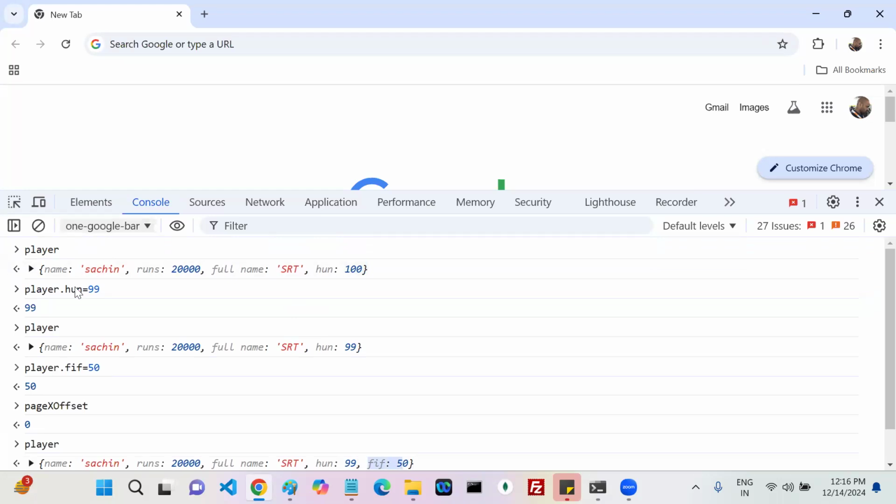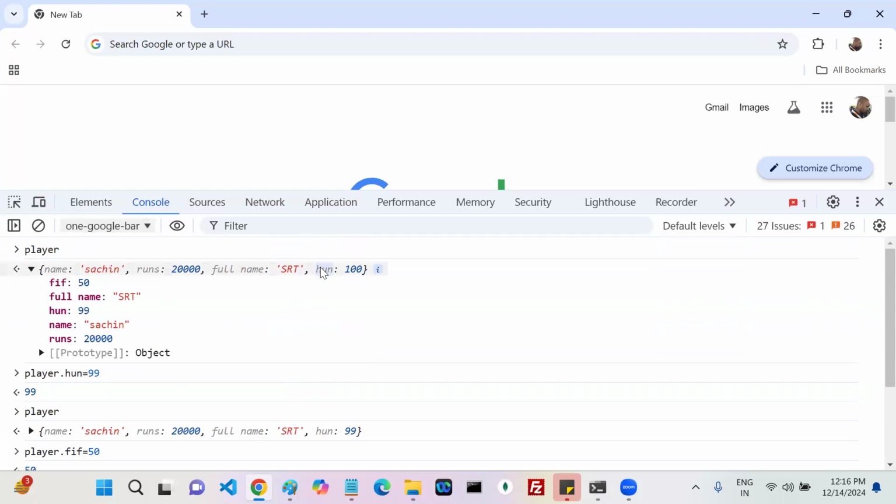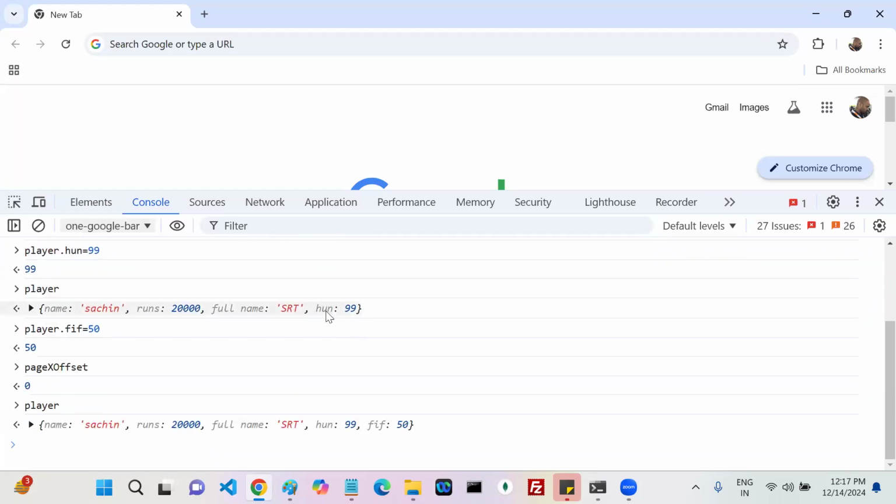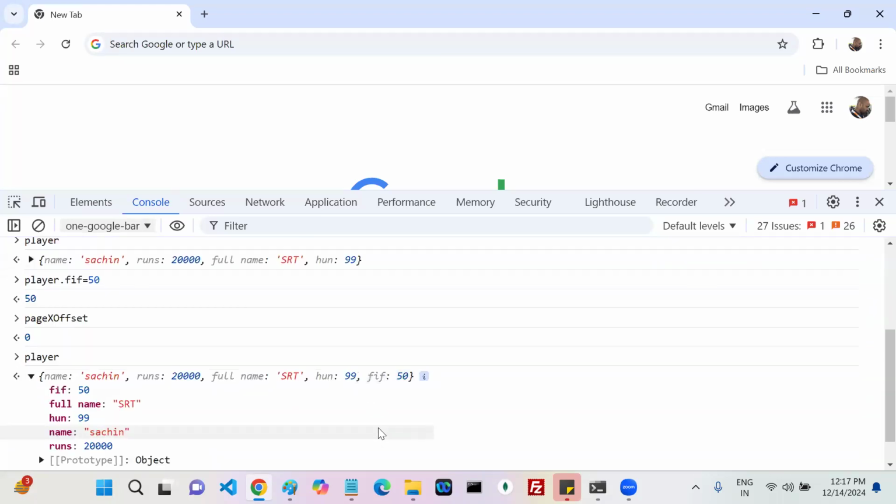If the key is already there, my operation is what? Update. If the key is not there, my operation is what? Insert. Insert and update syntax is the same. If the key is already there, the operation is update. If the key is not there, the operation is insert.